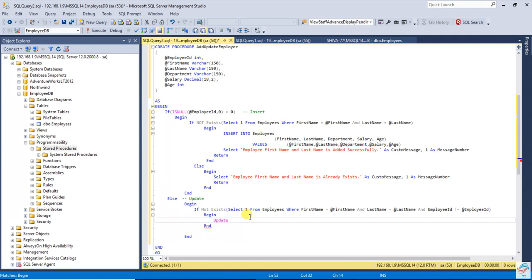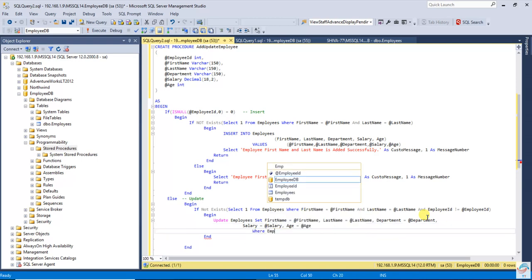So update, your table name is employees, set first name equal to first name, last name equal to last name, department, salary, then salary, and last one is the age, to age, and also where employee ID is equal to employee ID.